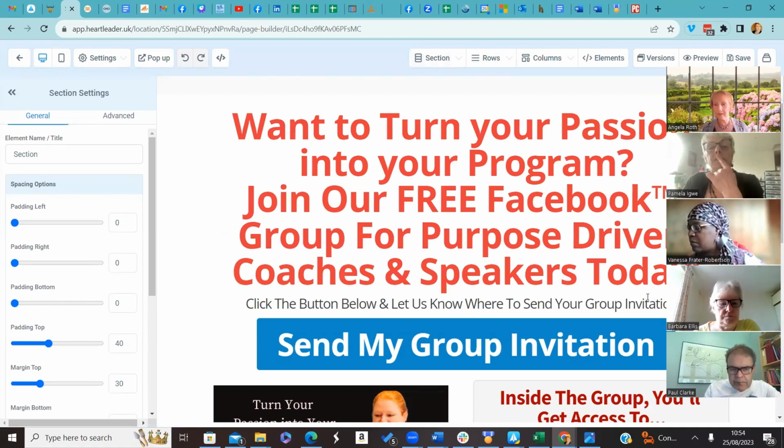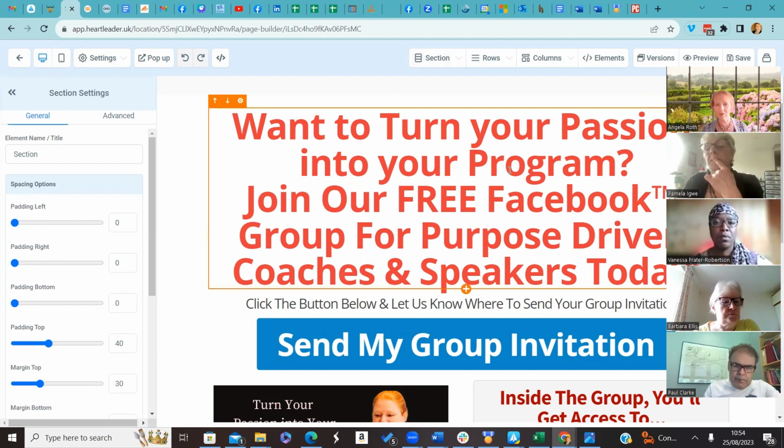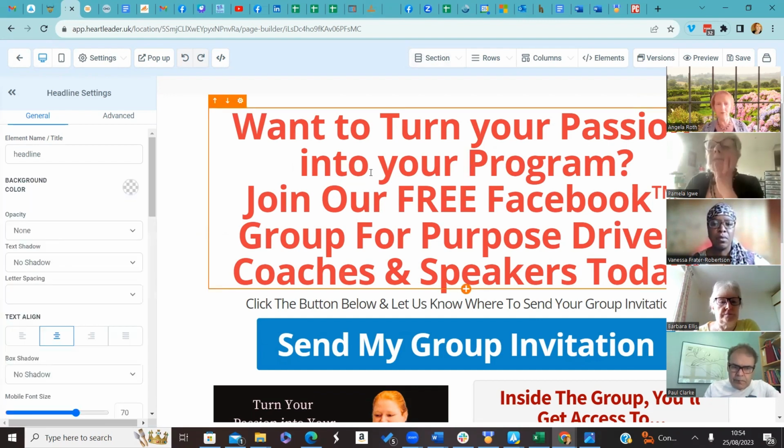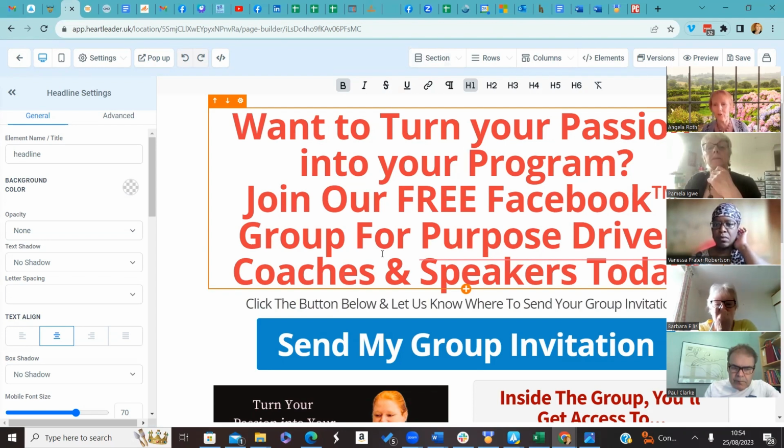Now, because this is a template, literally everything in it can be edited and changed. So if I didn't want red or I wanted a different font here, then I can change those things. Now, there's a way that you can change the font right the way across your own platform. Supposing you always wanted to use the same font, you could do that. And again, that's a global change. So we're not going to do that today.